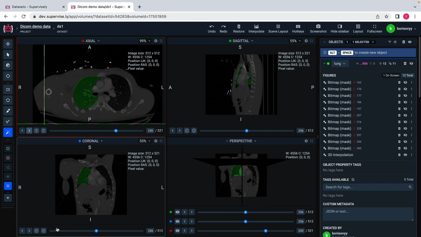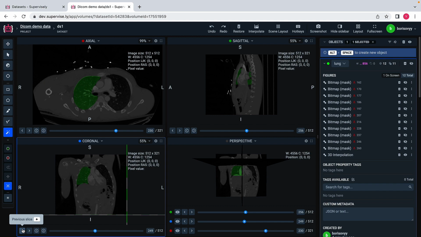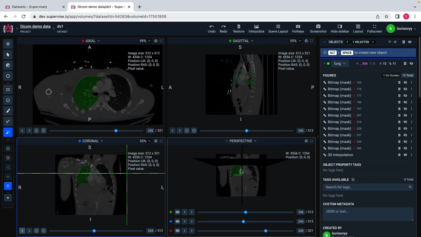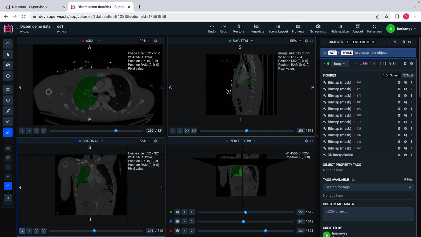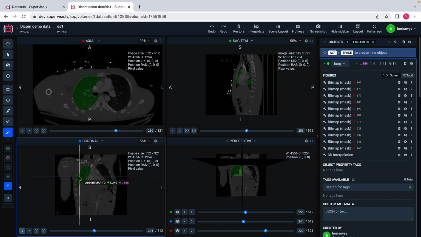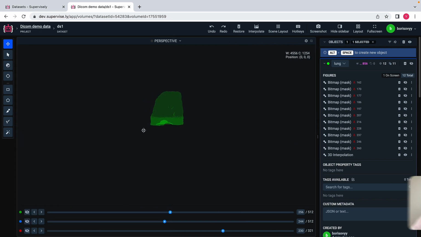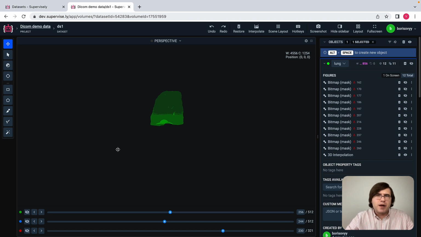And we also may navigate a bit in other projections, but to make our 3D model more precise, we need to label a bit more masks and probably use the coronal projection as well. And say we may take a look at the 3D model of the lung that we have built. Here's how it looks like. So we can make it full screen. Okay, so probably I stop here and make some final remarks.